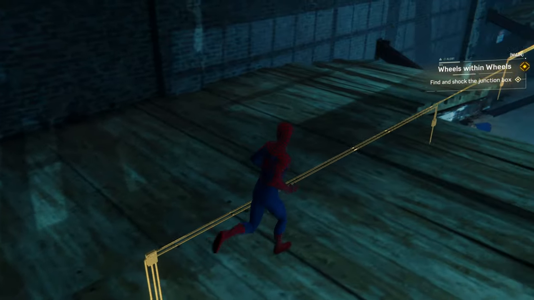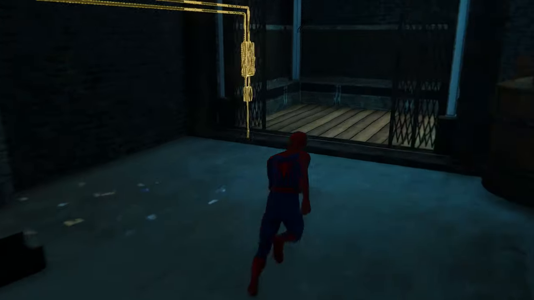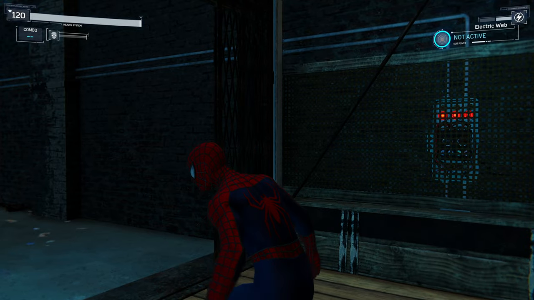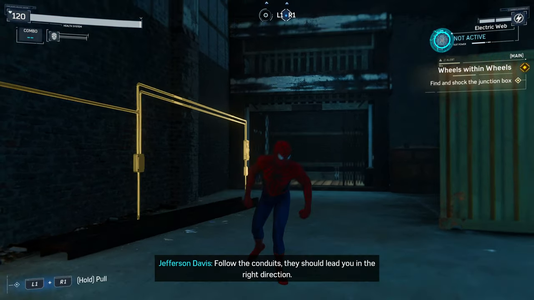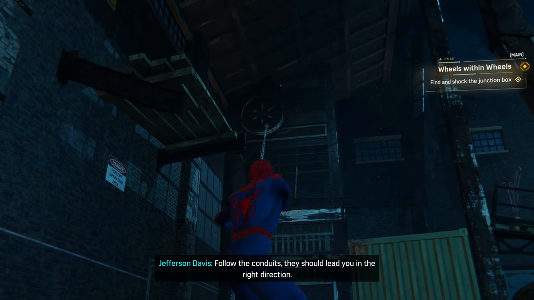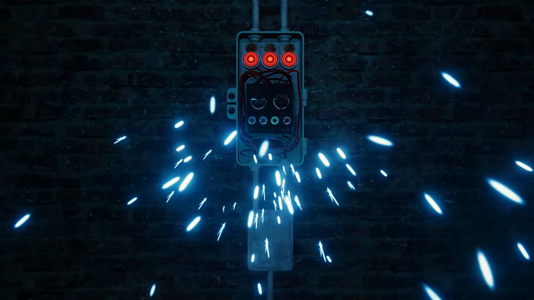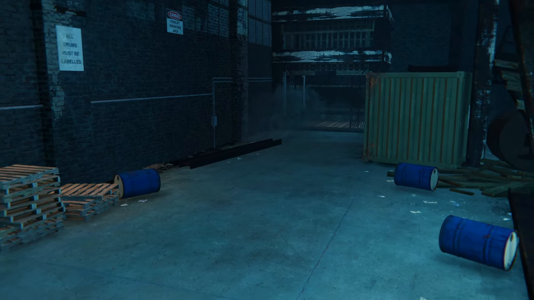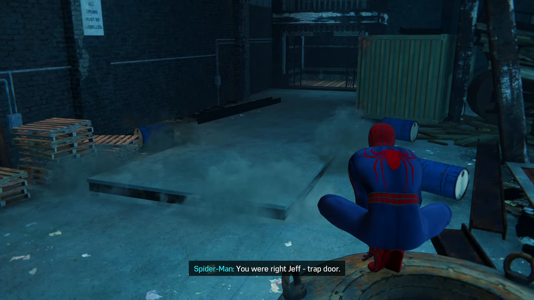Where would it be? And there's one here. Did that work? If I were a junction box, where would I be? Follow the conduits. They should lead you in the right direction. Found it. Clear. It is done. Oh, you were right, fancy. Jeff. Trap door.